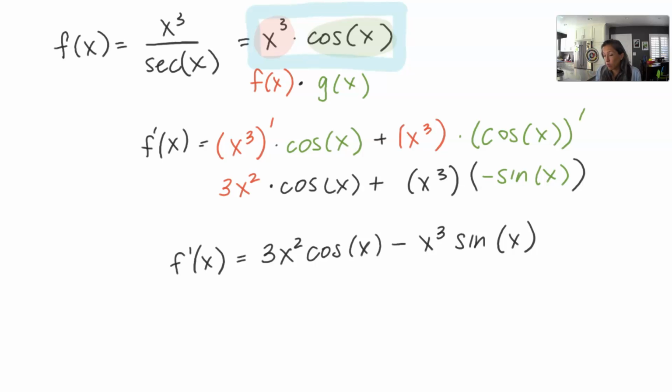So let's go ahead and use the quotient rule. In class this year, for fall of 2022, we found the derivatives of our reciprocal and our quotient identities, the tangent and secant. We found those just using the quotient rule with 1 over cosine. But for now, I'm going to assume we know the derivative of secant is secant tangent. So we're going to do the quotient rule to solve this same question. Let's bring it back. We have f of x equal to x cubed over secant of x.